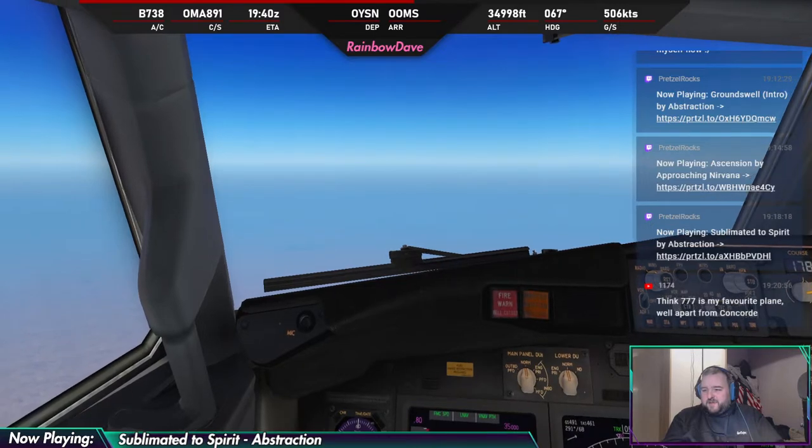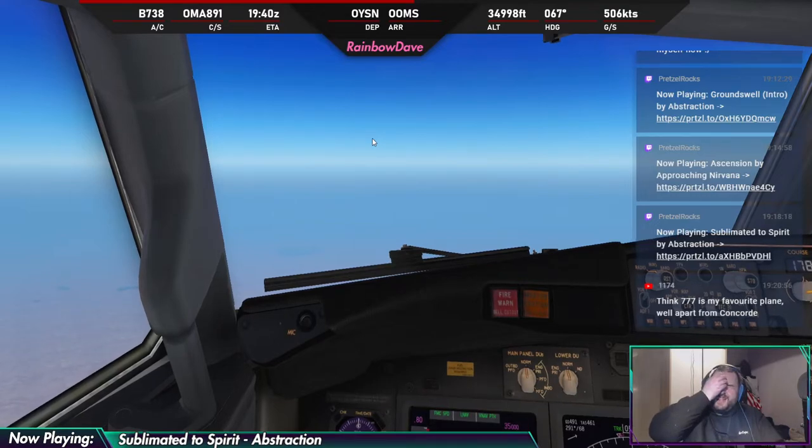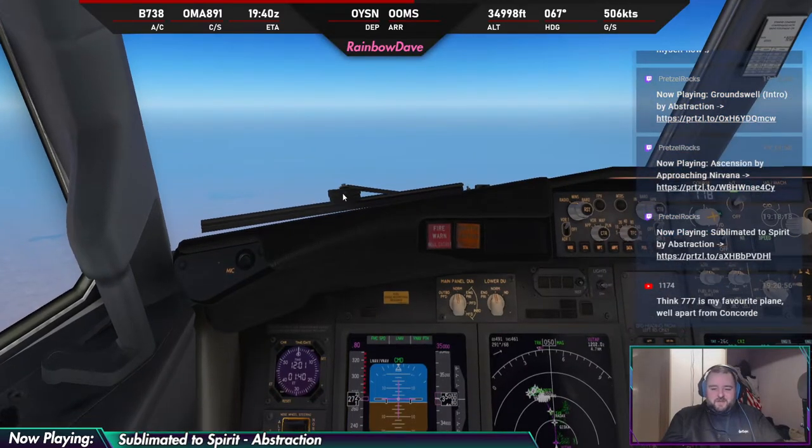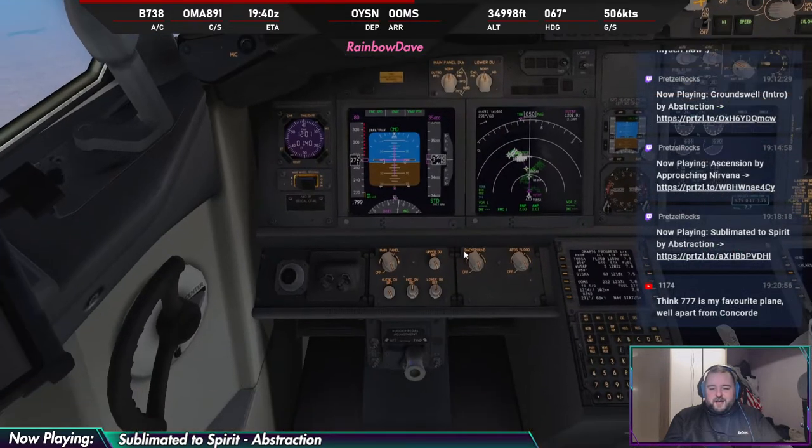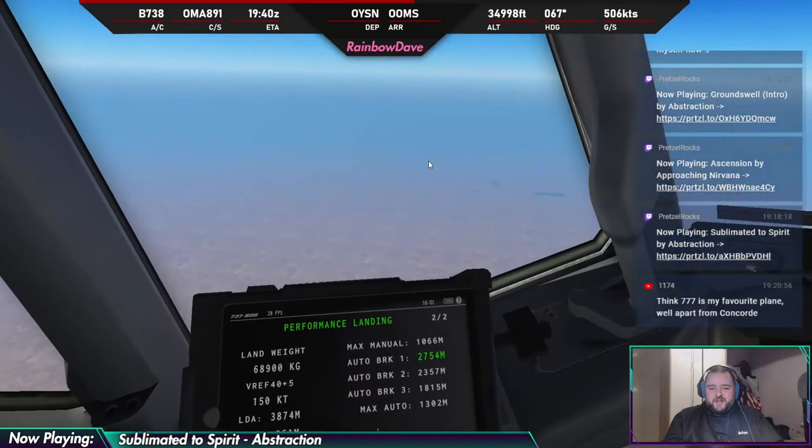Is the 777 your favorite plane apart from Concorde? Mine is most definitely the 747, but I'm kind of partial to the triple. I kind of prefer the 757 though over the triple, just because the 757 is basically a pool noodle in plane form. It's kind of dumb looking. I want pencil plane.